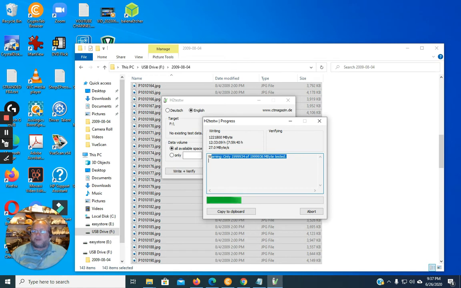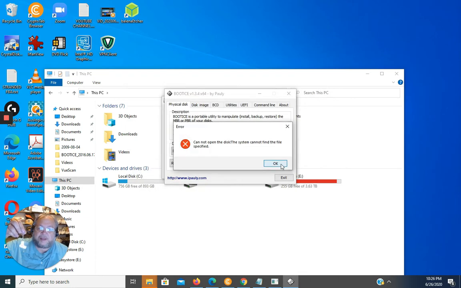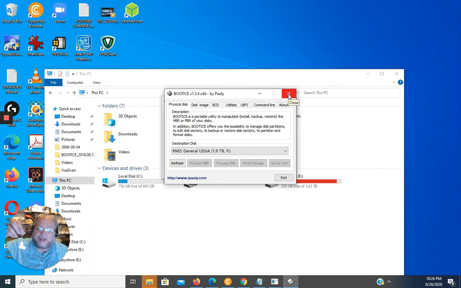Okay. I'm not sure how much longer I'm going to let this one go, but I'm going to let it go for a little bit longer. Okay, people. So this little drive here, this 2 terabyte drive, is definitely not 2 terabytes. Not 1.9, not 1-point-anything. I tried putting some movie files on it. I was able to put a 3 gig file on it and it played fine. So it cannot be trusted past 4 gigs. So it's probably just a 4 gigger. But don't use cheap Chinese drives, people. Don't do it.